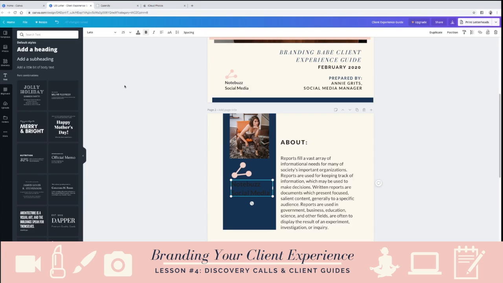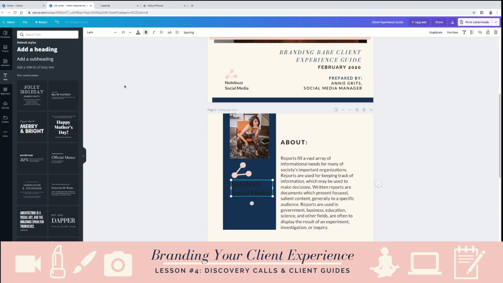If there is anything else you want to add in, as you can see, even when I click on the text tab, Canva already gives you all these examples of text you can pull from and use. So if you add a new page and you really just want to create stuff from scratch, you totally can. Again, all you have to do is click on the object you want, and it'll pop up on the screen, which is pretty amazing. And then again, just double click inside the text to edit and change the colors.